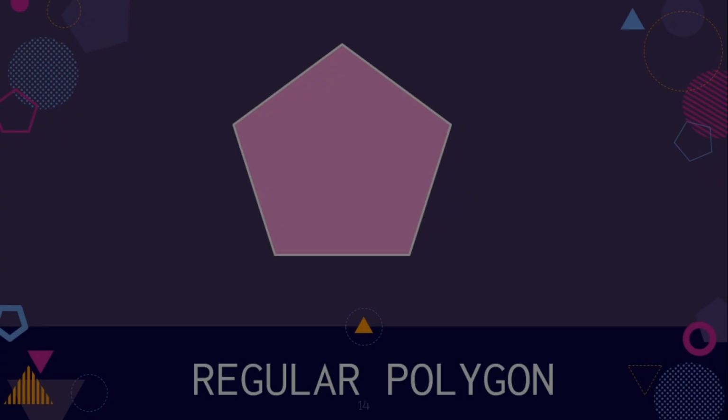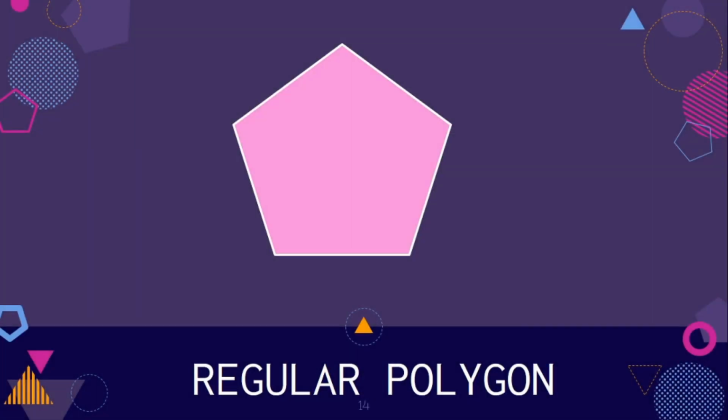Next is this example that you see, this is an example of a regular polygon. Now, this is a five-sided polygon, so we call this a pentagon. Now, let's say that each side measures 7 cm. All the sides of this pentagon are 7 cm. Now, its angles are all 108 degrees. Okay? So, this is a regular polygon.